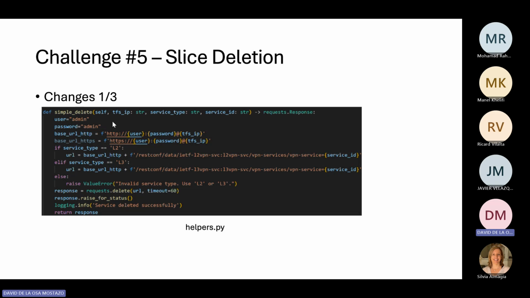We did the RESTCONF call to the L2 VPN or L3 VPN, and then we send a request to delete that slice with the service type and the service ID. We waited for it to be deleted, and then we should receive a service deleted. So that was the simple delete.